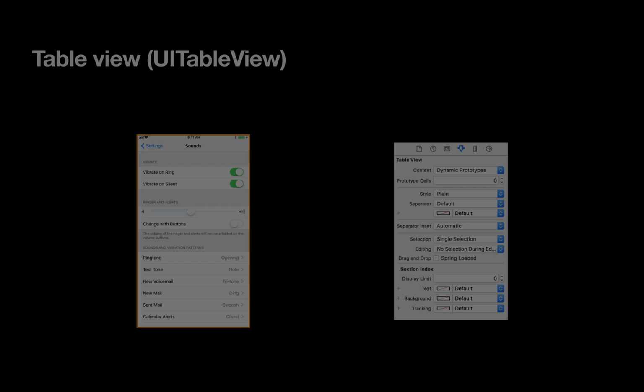A table view presents data in a single scrollable column of rows and sections, allowing users to navigate easily through groups of information. Table views are an excellent format for displaying and editing hierarchical list of information. For example, the Mail application uses a table view to display email messages.